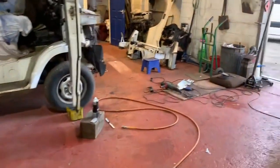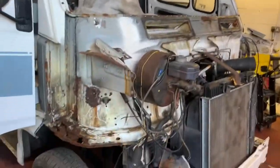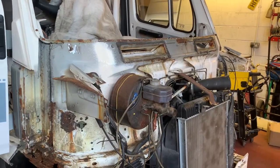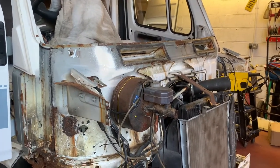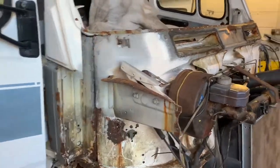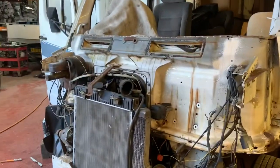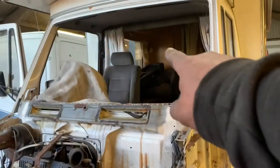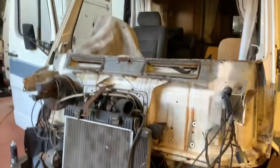Right, so I think we'll call this part three of how to rebuild the bulkhead and the windscreen panel and all the rot in your T1 camper van, because otherwise this video is going to be hideously long. And then we'll do a part four of putting the windscreen panel on, putting the windscreen back in, sealing it up, fixing this. Might even get into a part five, and chucking the front back on it. And then once that's done, it is MOT time. And then the thing can go back to the customer and he can fix the rest of the, well, the bathroom's falling out of it and there's bits on the back that are rubbish, but that's not my job. Right, marvellous.